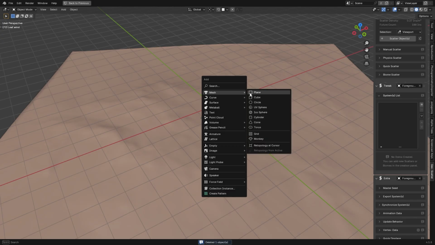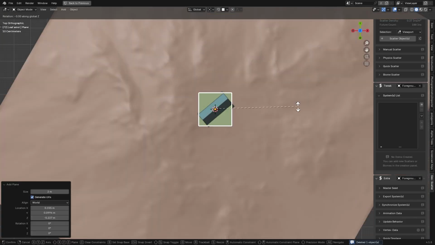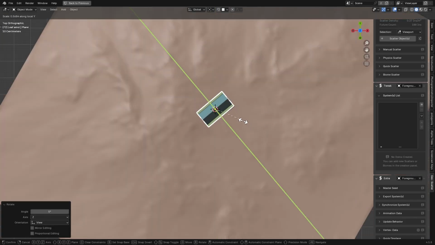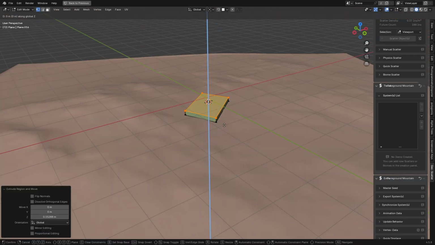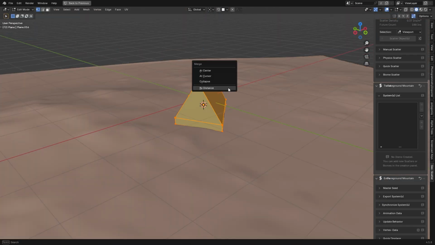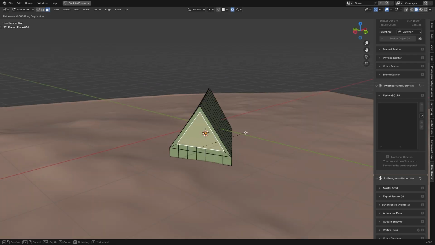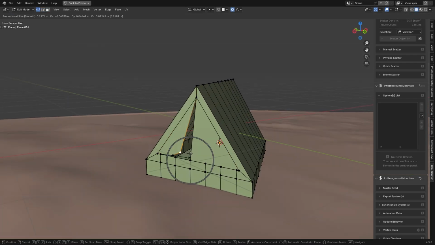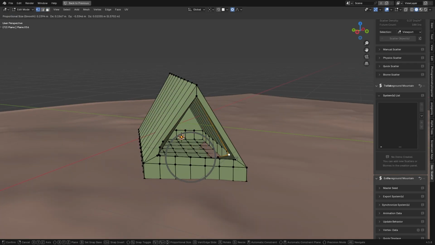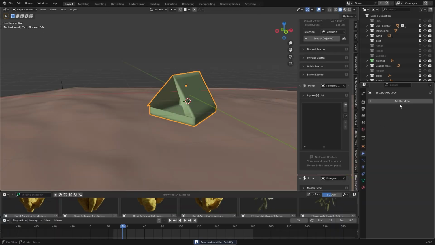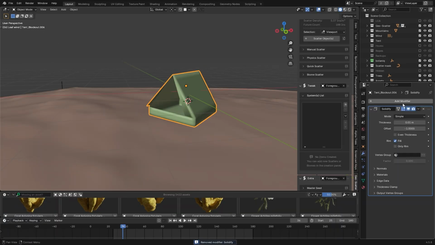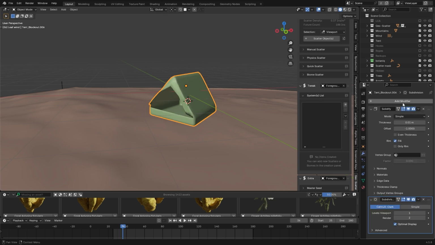Nice. Okay, so now that I like the composition for the shot, I can increase the detail in my scene. So to make the tent, I added a plane and I projected it onto the floor. Then I extruded it up and I made the tent shape. Because I'm simulating it, it needs plenty of geometry to work with, so I added more loop cuts. Then I used proportional editing and moved the flaps so that they catch the wind when we add that later. Lastly, I added a solidify modifier and a subdivision surface modifier, just to make it a bit smoother and thicker.